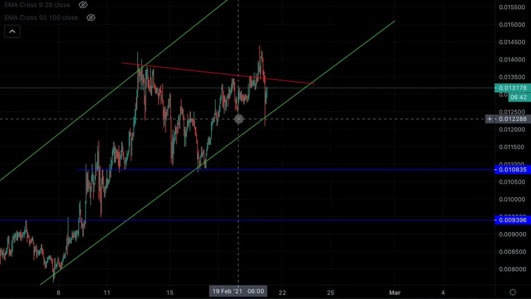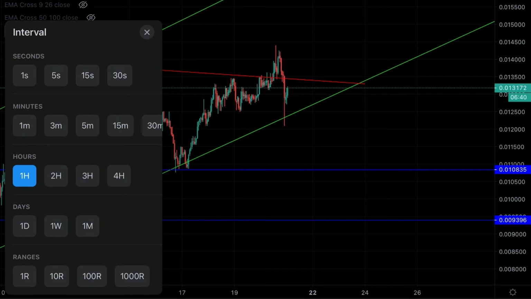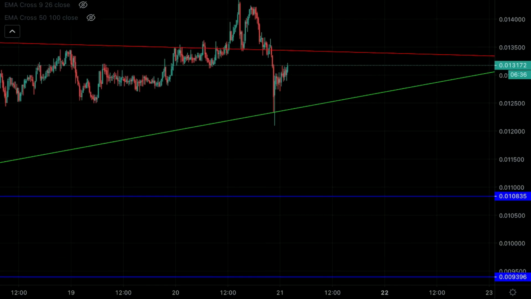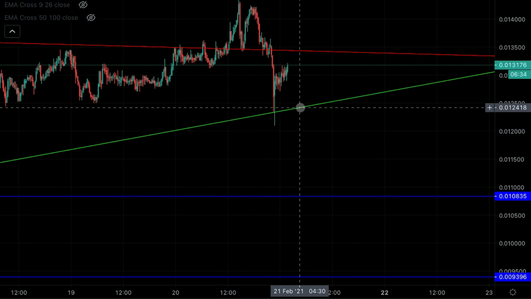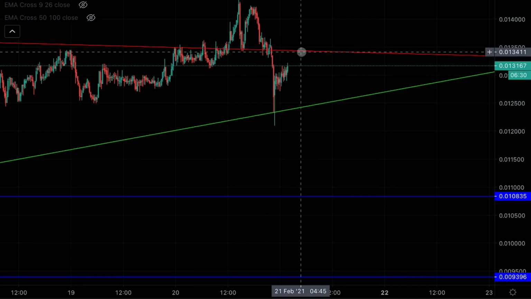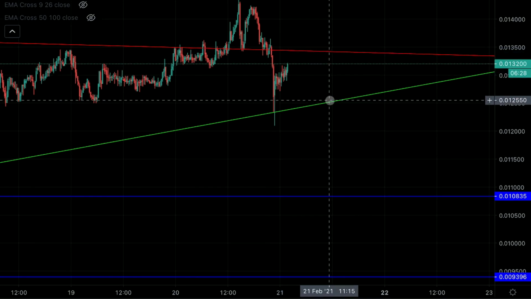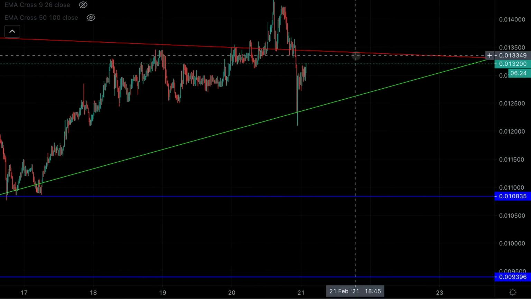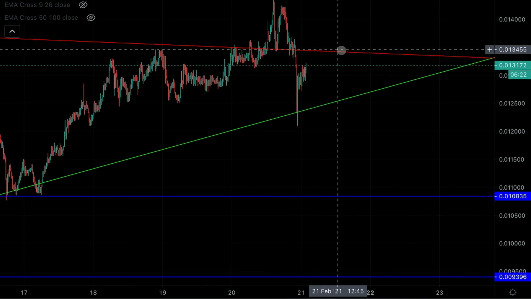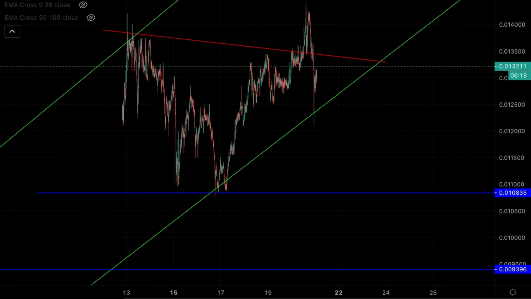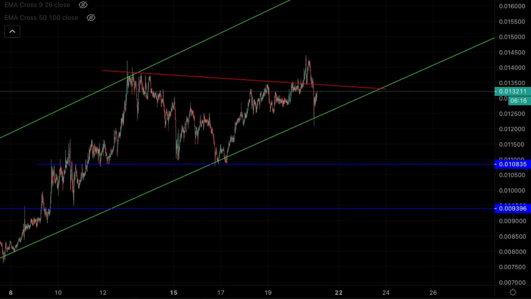If you zoom in just a little bit better and you want to try to take advantage of a scalping position, you could actually see here where price is battling this uptrend line and this downtrend line. You can start to short here, back towards here, and you can start to long here, back towards up here, until your trend is broken. Because one way or another, this wedge is about to break, down or up. And you can help identify these scenarios by using multiple time frame analysis.